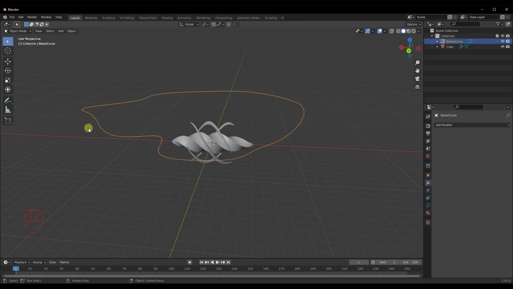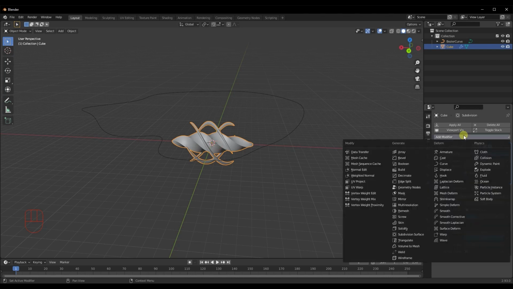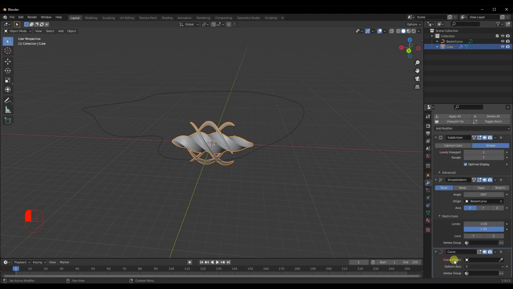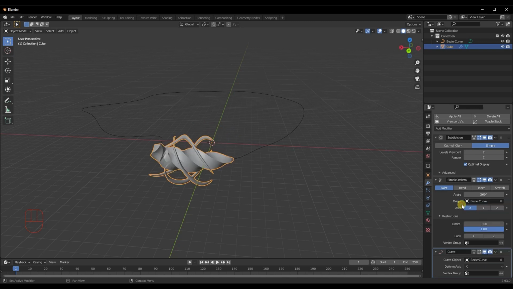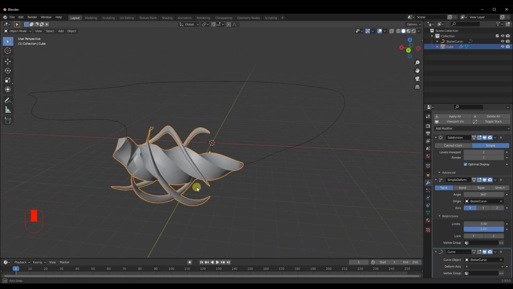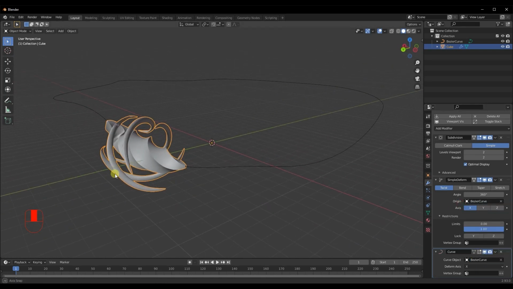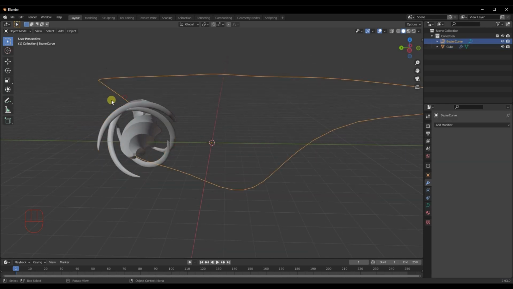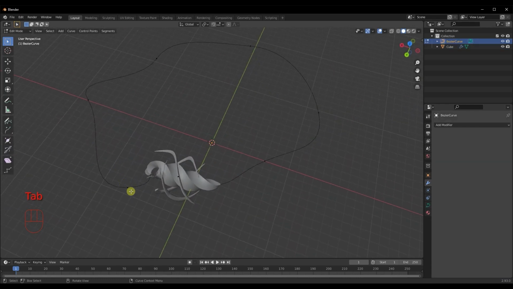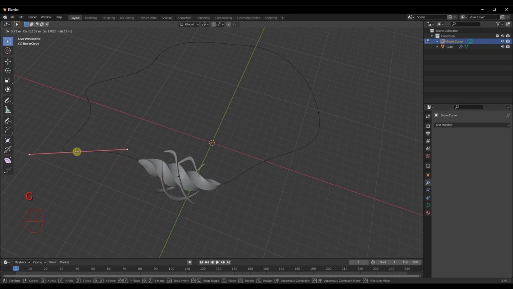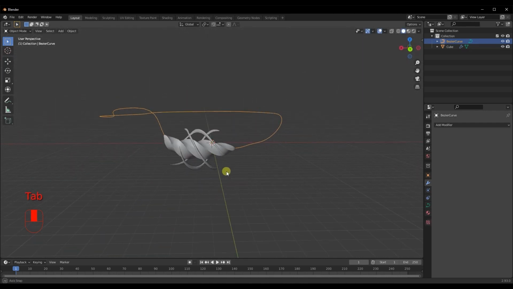Now to make it follow this entire path that we just created, there is the other modifier that I just talked about. That's the curve modifier. So we're going to click on add modifier again and curve, right? And then you can see this curve object. Select your Bezier curve in there, and yeah, I know it's looking weird right now. It's just because it's moving as per the curve. So if you don't like the shape, just move some vertices around, and that's gonna fix it.